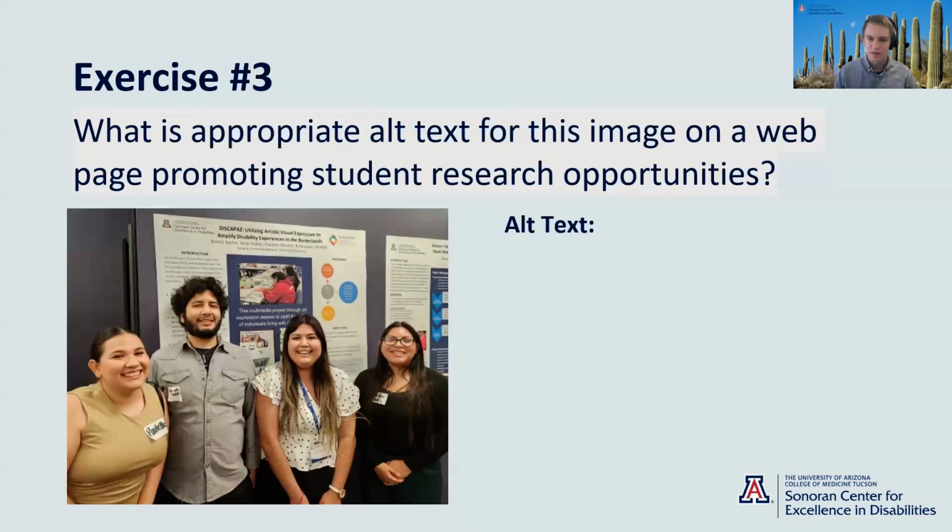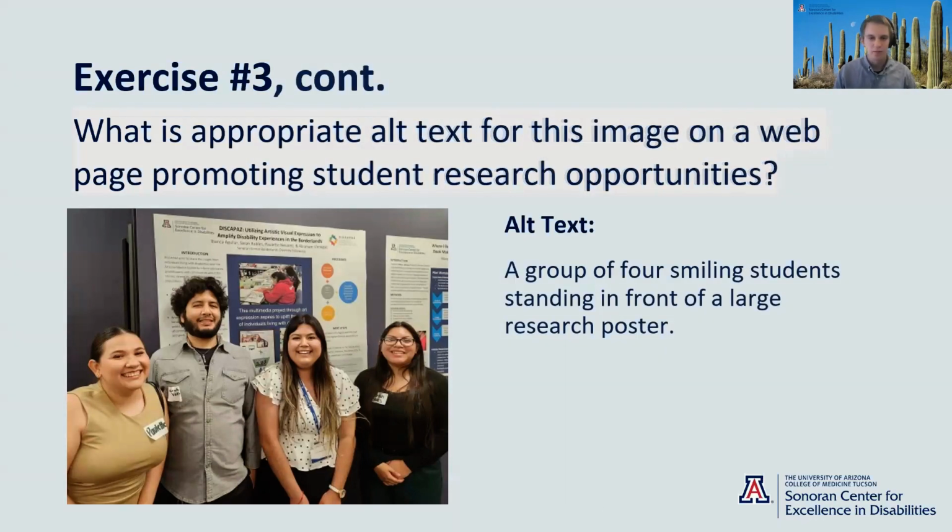Allison says, "4 students stand in front of a poster with results of their recent research project." Excellent. "Group of 4 students smiling, standing in front of an informational banner, sharing information about their research." Very nice. So the alt text that I would use: "A group of 4 smiling students standing in front of a large research poster." It is short, but it still conveys all of the necessary information displayed in the image. Next slide, please.